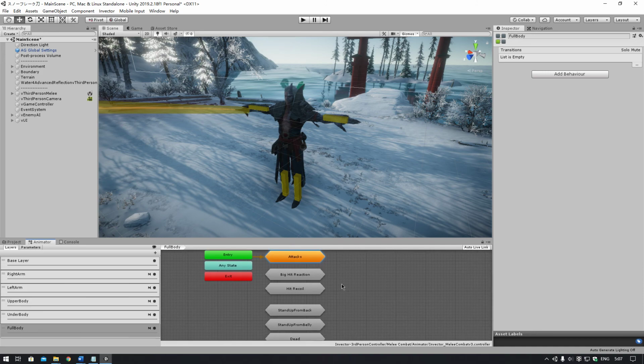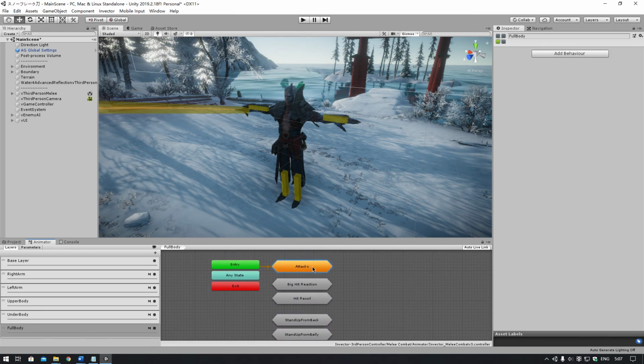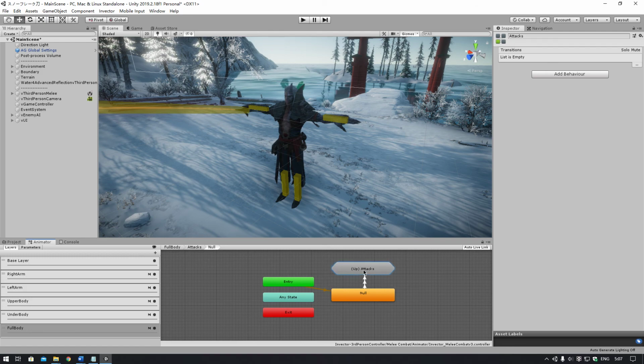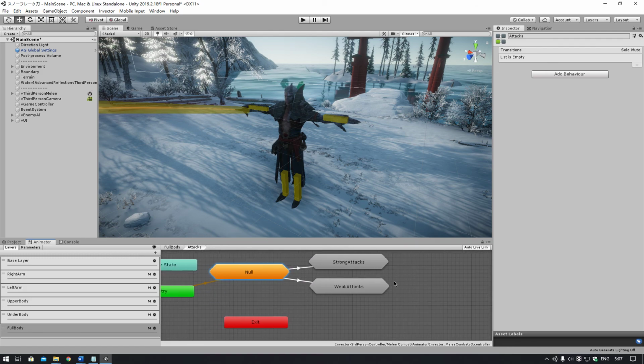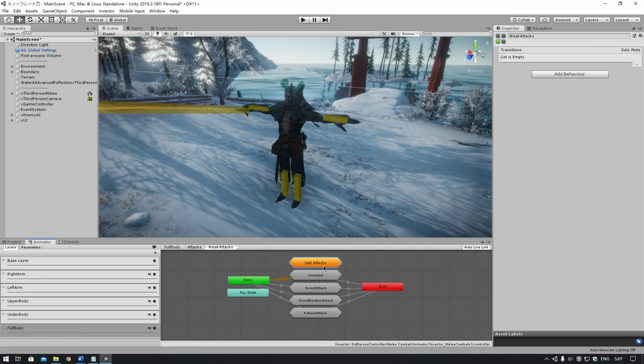It has attack, big hit reaction, hit recoil, stand up from front, stand up dead. And for the attacks, he has weak attacks and strong attacks. For weak attacks, it has unarmed attack, which is fist, and sword attack. This is for sword. Sword random attack, katana attack. This is the katana. So he's using a katana.